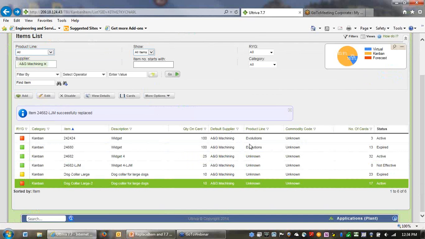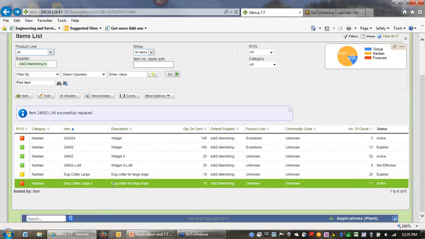After replacing an item, is there any way that we can see the old item that was replaced by the new item at some future point? Okay, so right now, if something says expired, we can't really edit, go into more options, replace item, and see that past history. I believe in a future release, engineering is working on being able to show that data.